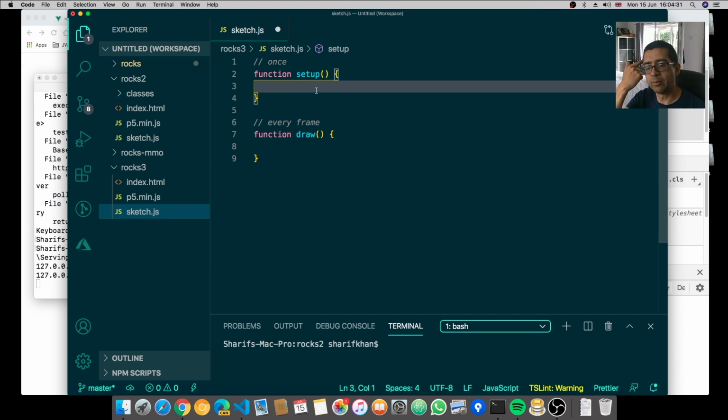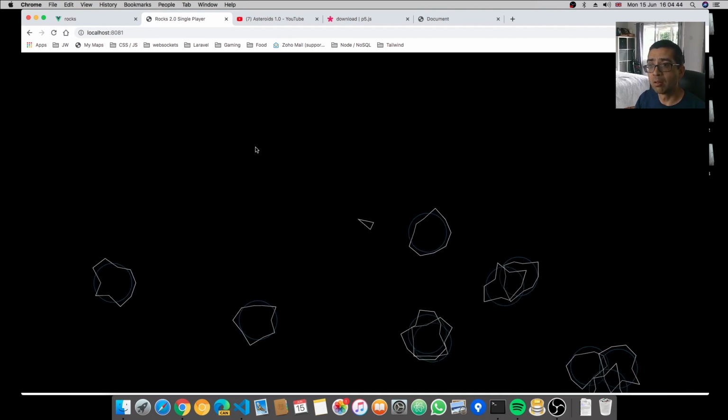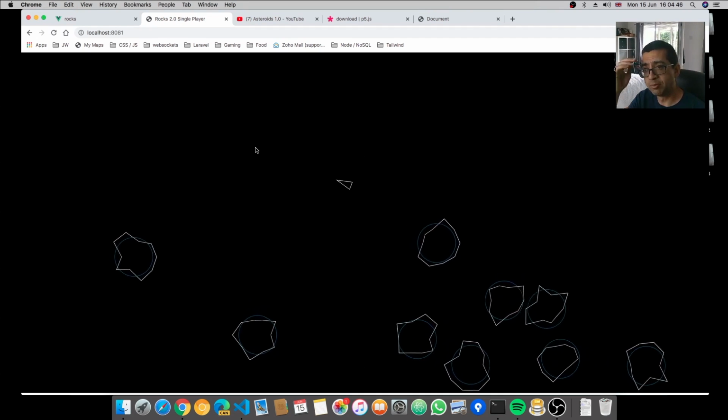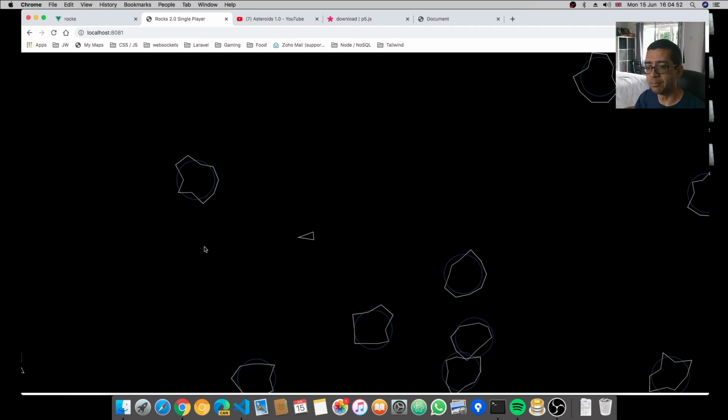Let's get going. Now in this video, we've got 3 videos hopefully we're going to do this in. In this video we're going to get the ship class set up, so the movement of the ship. So if I take you back to the one I did the other day, this movement of the ship, okay, so that's what we're looking to do, and also the angle that it relates to in relation to the mouse.